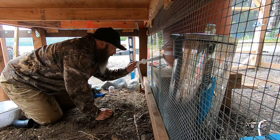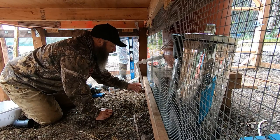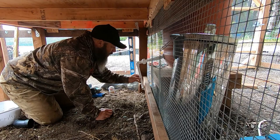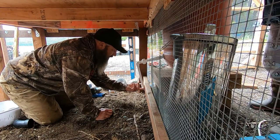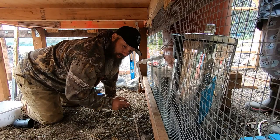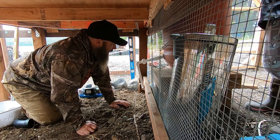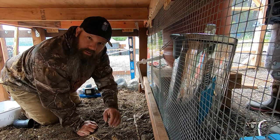This is the setup that we want. It's going to come out. I've got a quick release for wintertime. We can remove this because it's going to be too cold and all that will freeze up. We're going to bring this up just a little bit so it's centered, that way we can fasten in our clamps to hold it in place. Yeah, that's pretty much ideal. Let me get it all situated and then we'll be right back with you.